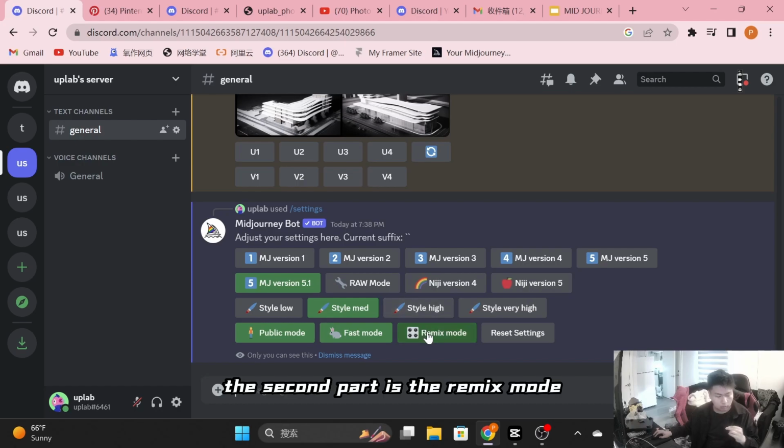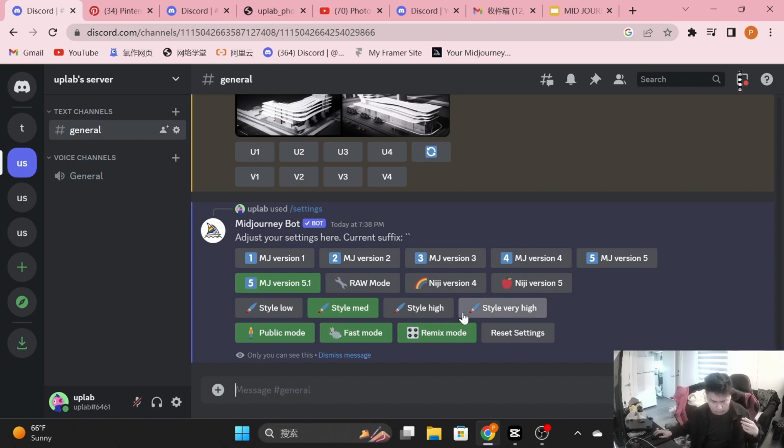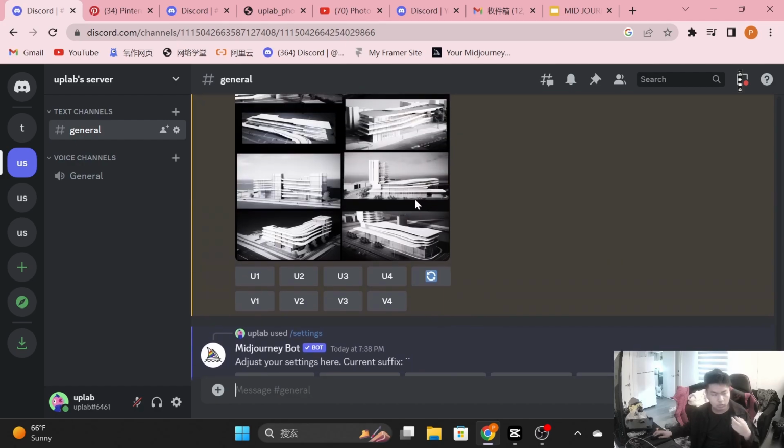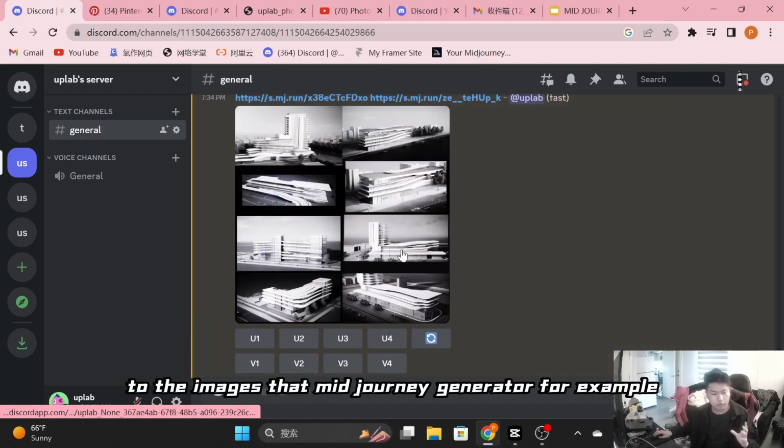And the second part is the remix mode. The remix mode basically allows us to add prompts to the images that Midjourney generated.